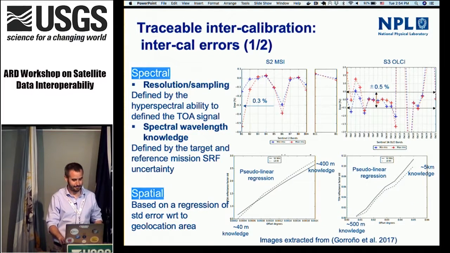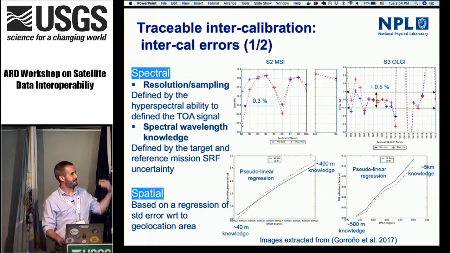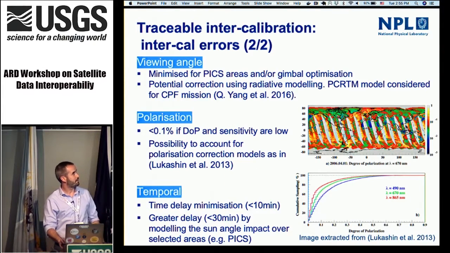And so we've got the spectral errors, we've got the spatial errors. We are trying to go into detail into each one of them. We've got also the viewing errors, the polarization errors, and some sort of temporal error. These 5 sources of errors are very important. We've been looking at the detail of each one of them, as well as in conjunction with the CLARREO mission, which is the sister mission developed by NASA.